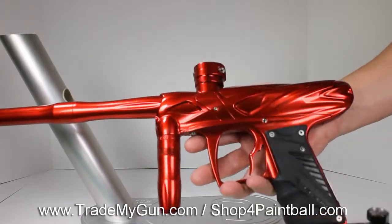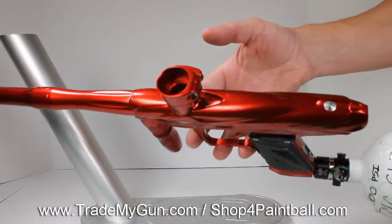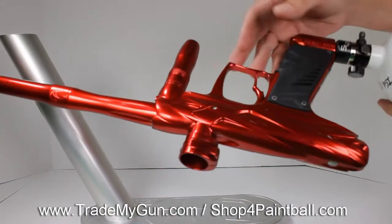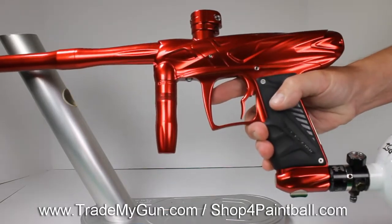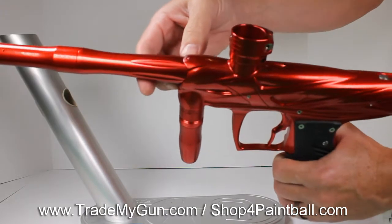Really excellent condition, but I'm going to show you it got dropped. It's been repaired, but I'll show you the mark on it here in a second. That's why we do these videos, really — so you can kind of hear the gun shoot, and we can point out some of the pros and cons of the guns because it's used, so every gun's a little different.